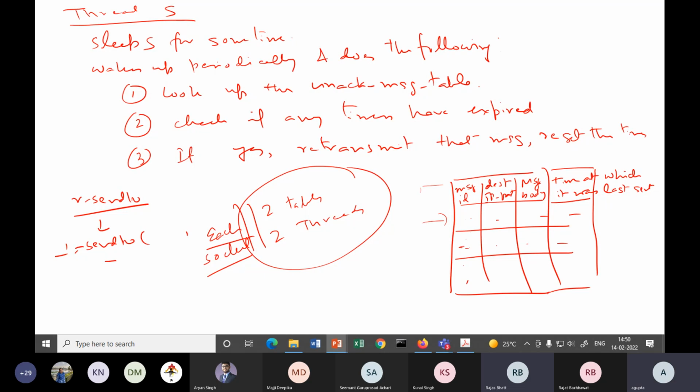When you make a system call, remember that you don't get a new process or anything. A system call is just a function. You have been introduced to system calls? Yes, sir. Okay. So what's the difference between a system call and just a normal function? What is special about system calls?